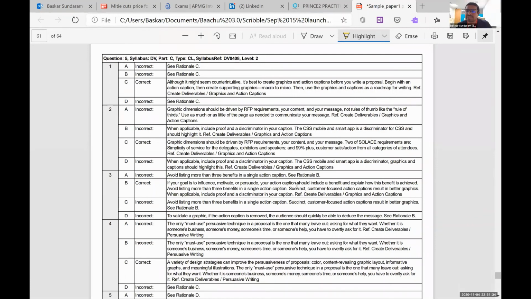What it helps us do is check why this is correct, why this is wrong, and what's happening. That sort of decoding: first you take the exam, don't worry whether you scored right or wrong, but go and check why this is right, why this is wrong, and write something there, saying this is why it's right or wrong. Get into that habit and do your best to do that next week, because I just want to accelerate it slightly so that we can talk more about experience rather than do the same questions again. So yeah, that's it.